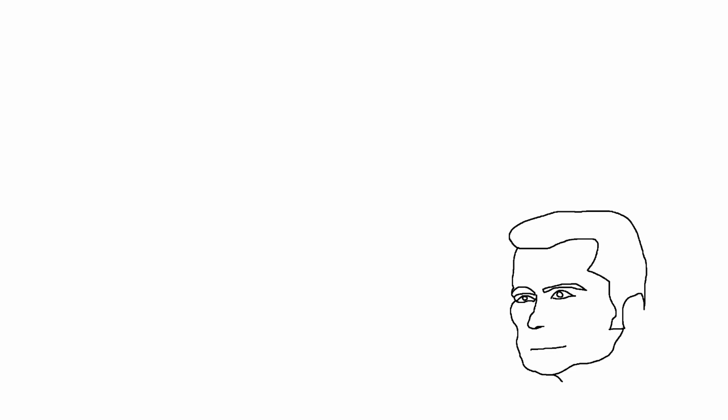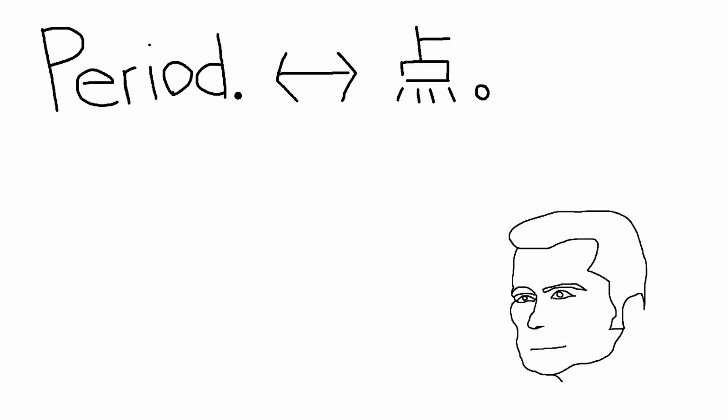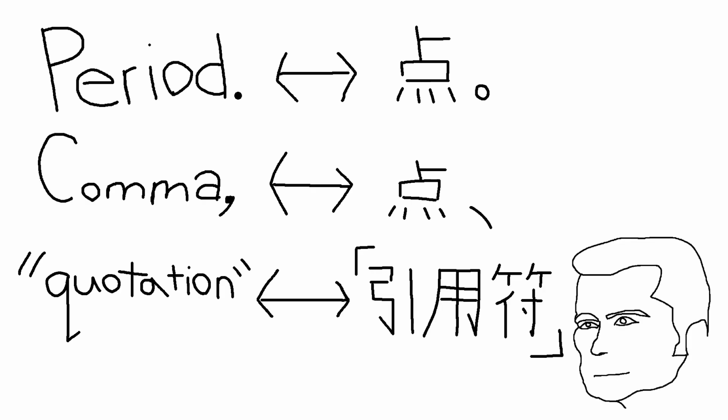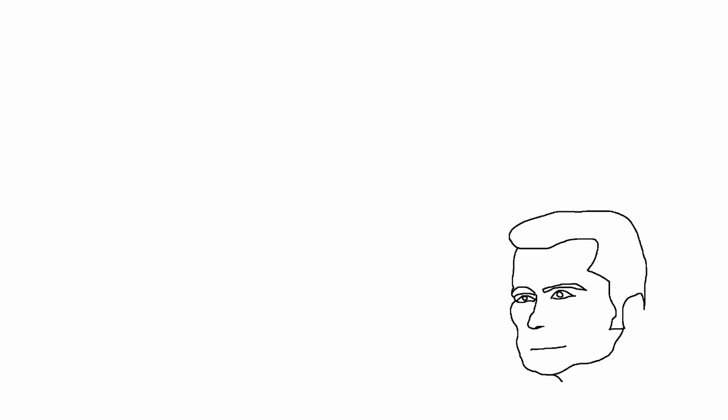And finally, I'm going to teach you Japanese punctuations which are different from English ones. It's so simple you'll never have a problem with it. Okay. Periods are donuts, commas are teardrops, and quotation marks are 90-degree lines on the top left corner and the bottom right corner. Everything else like question marks and exclamation marks are all the same.